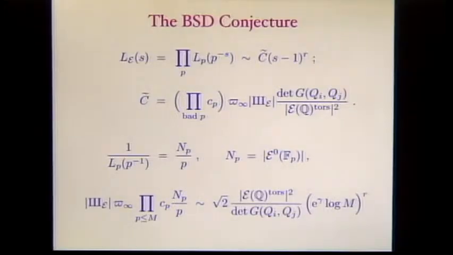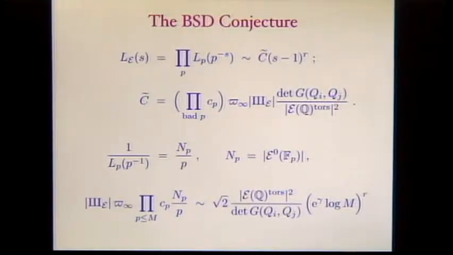Now, this started off life, as I said, in a coarser form, and the point is that the L function is a product of local factors here, and if you put s is 1, or if you look at 1 over L of p to the minus 1, then this is Np over p, where Np is the number of points of the curve over the finite field with p elements. This number is something you'd associate more with physicists than with mathematicians. This is a regularized form of this product. This function is defined by analytic continuation. This product, if you define it through the L function, has a pole at s equals 1, corresponding to the fact that the product doesn't converge if you multiply over all primes. So it's a regularization of this product.